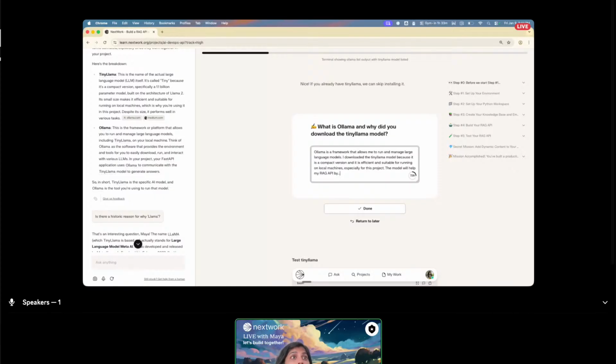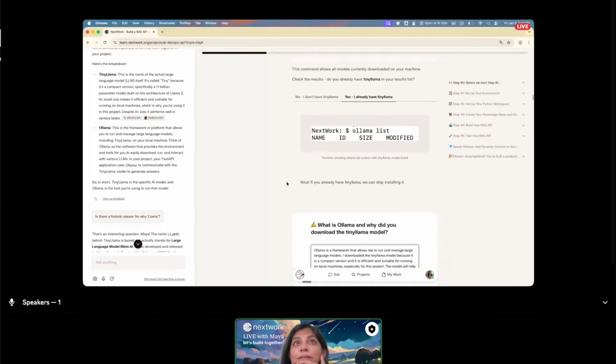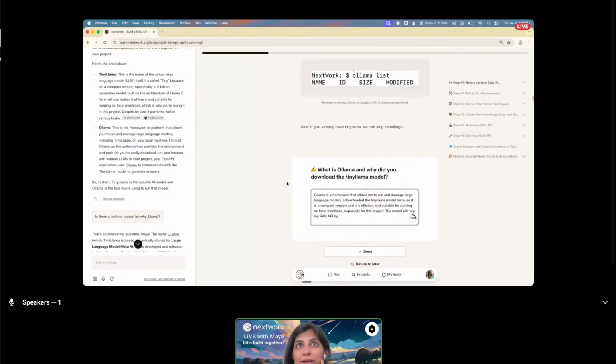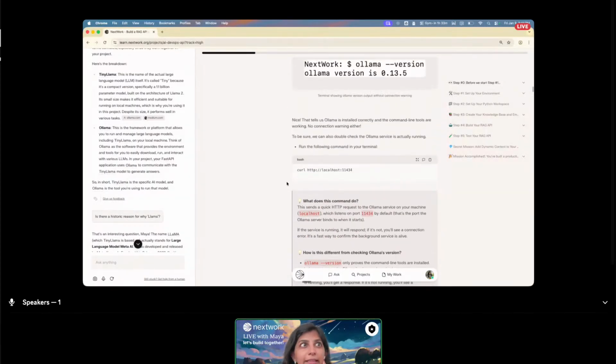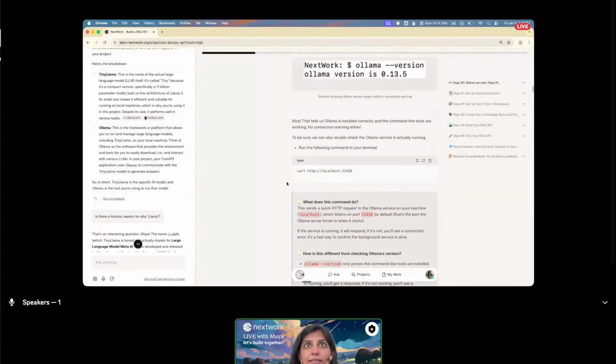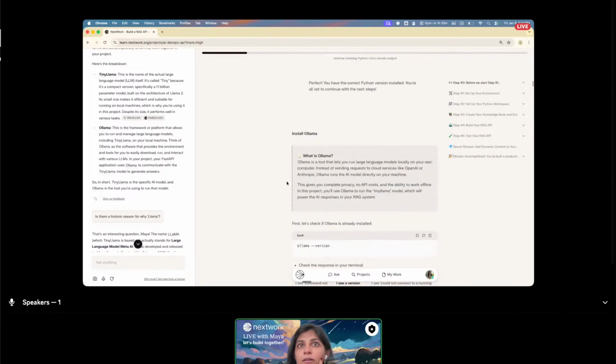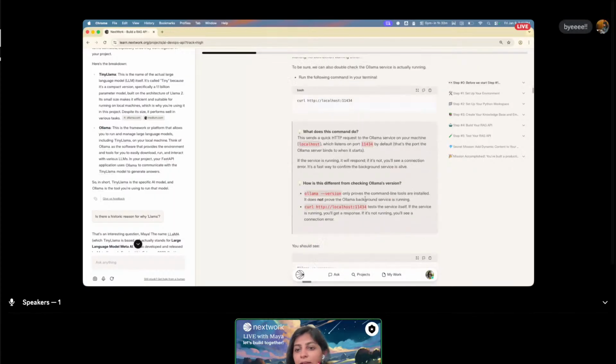This model will help my RAG API by, how will it help my RAG API? I think by giving it more accurate answers, right? Is that what I'm looking for? Yeah, it will power the AI responses in my RAG system.